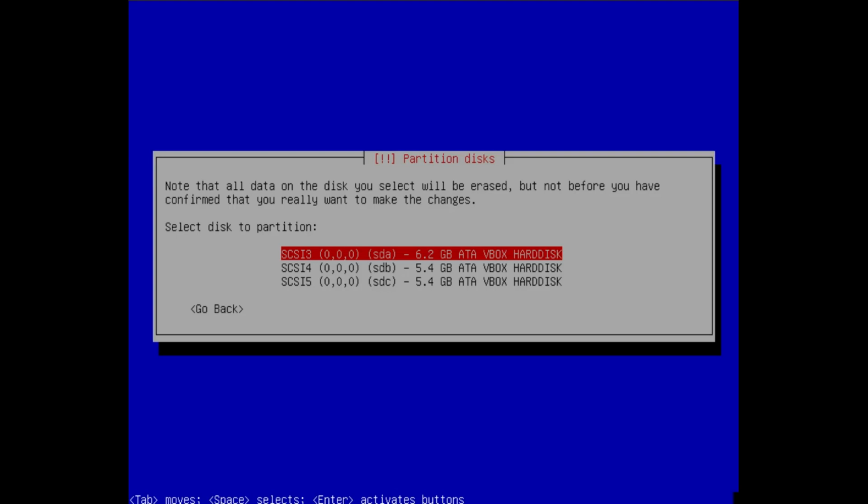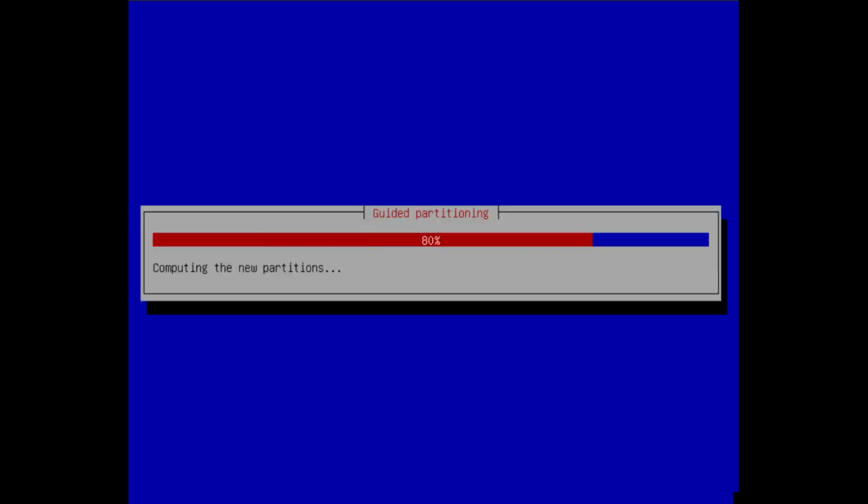I've picked this one as my root partition. It's really important that you note that the root drive, the one you install it to, you cannot get access to via the web interface. You can't install any programs on it, you can't access any database files, you can't do a Samba share. The only thing you can do is SSH into it if you need to change anything, but it's pretty much locked down from the web interface.